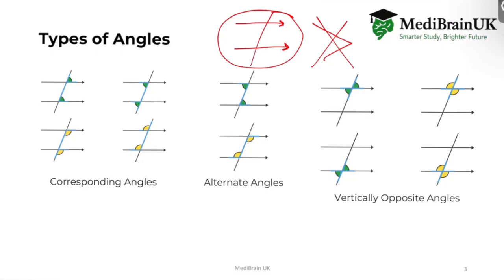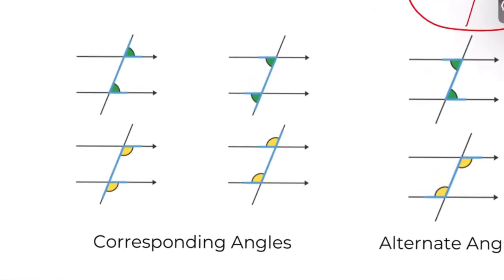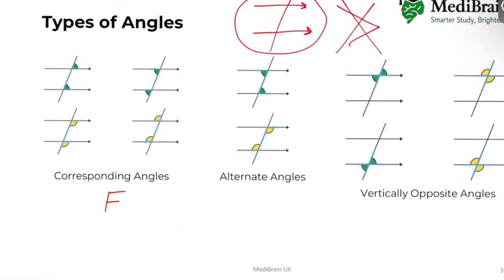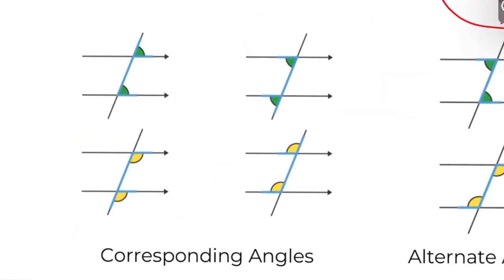There are 4 rules that you need to know about parallel lines, and they're quite simple. The first one is corresponding angles. Corresponding angles are basically F angles. That's the letter that you need to remember, F angles. Over here we've got some examples. We've got a set of parallel lines running horizontally, and then a line going through the center. If we look at this example, we can see an upside down F being formed.